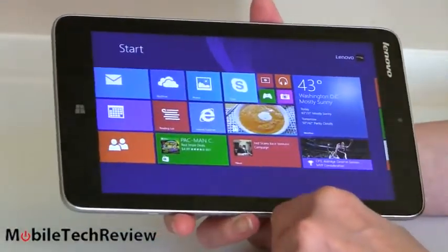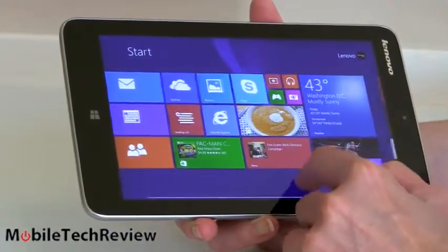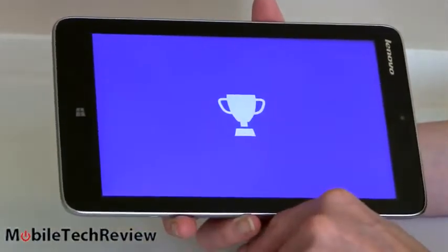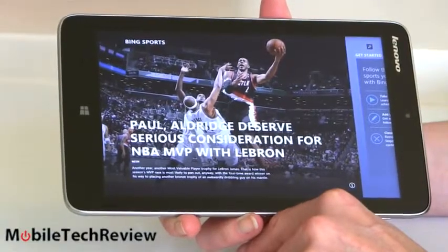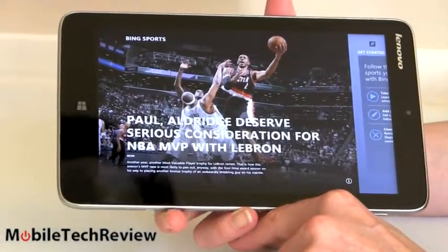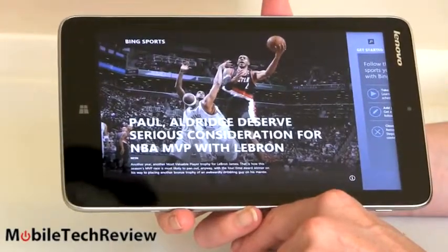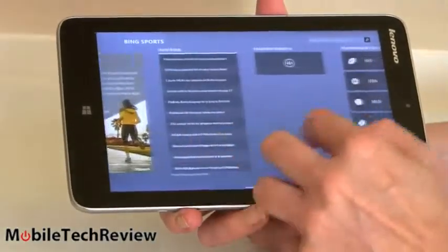If you're wondering how the screen looks, we're going to take a look at the news application because Microsoft does a beautiful job of handling that. In fact, we'll look at the sports part of the news section. So really nice, sharp-looking, good colors on this, reasonably good color gamut. This is not like a 100% sRGB kind of display, but it's at about 60% of sRGB, so that's pretty darn nice. It's pleasing, it's bright, looks good. Speeds all around are quite good.